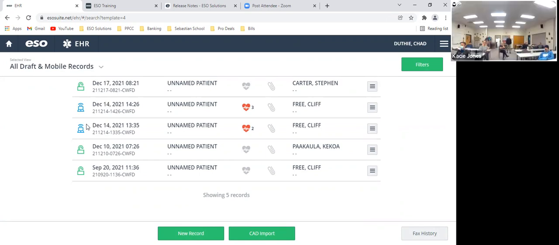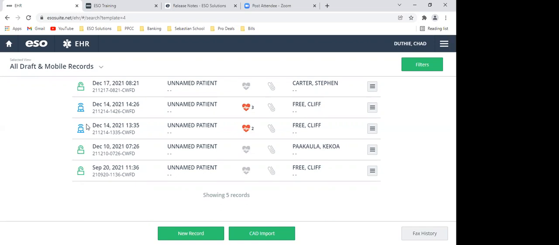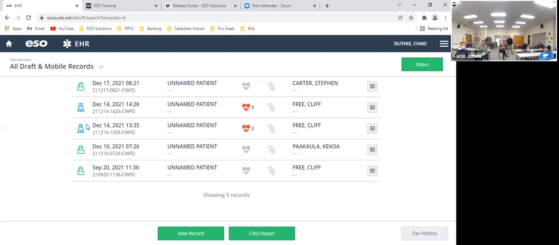So will we have to wait until they merge them before we can do an engine narrative? Yeah, Chad, did you hear that question? No, I can't. Oh, when we run a call with both a medic unit and an engine company, we do two reports. Obviously, the patient care report is completed, but the engine company also does an engine report, just acknowledging that they responded on the call and they assisted the medic unit or whatever.